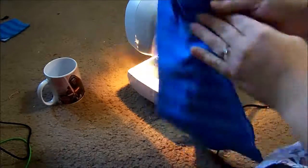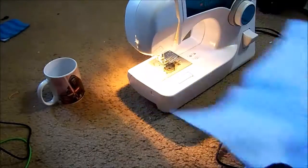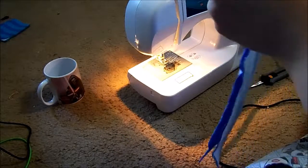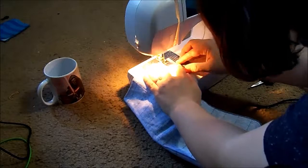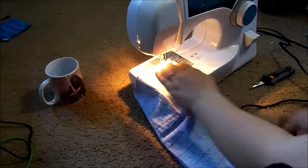Alright, you take the one that's going to be underneath, the bottom, which is not the same size as all the others, the long piece. Then we're going to sew 2 ends. The one end is the longest. You sew it all the way down.